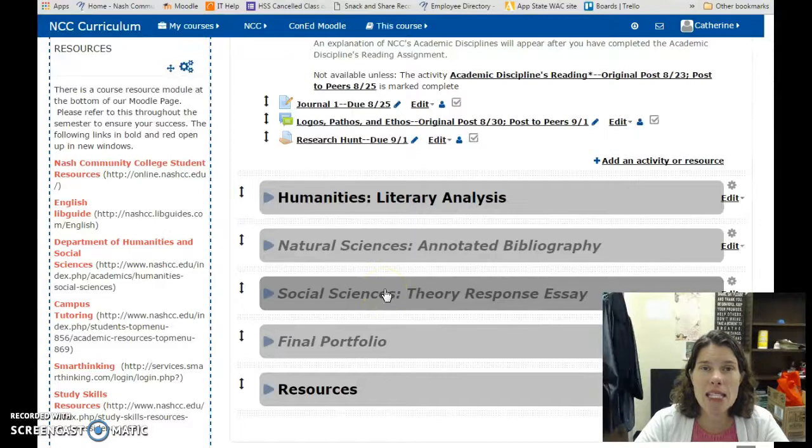APA is a very popular documentation style for your social sciences. Each of our disciplines requires a slightly different documentation style. If you learn these two, which are the most popular, you will be successful in whatever documentation style your particular discipline is interested in. So that's a little bit of an overview of the course.